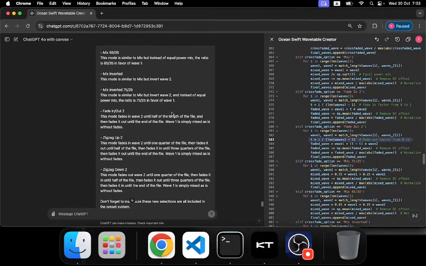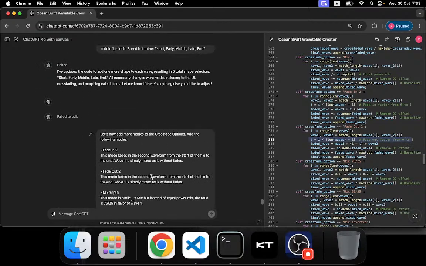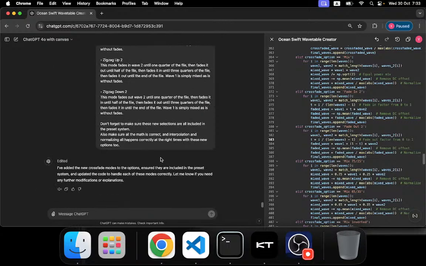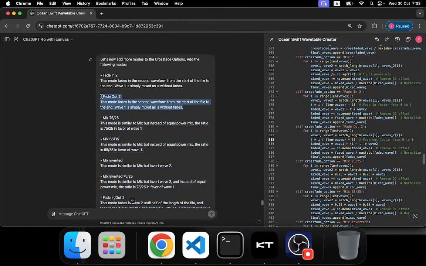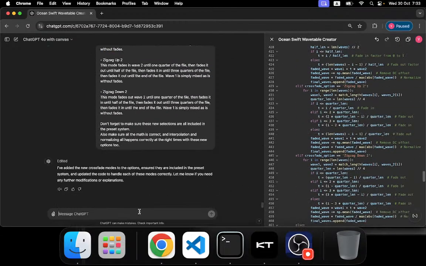Did I make a mistake in the prompt? Let's see. I did. Shit. So this should have been fade out, the second waveform. Okay, so he did that. He could have kind of, yeah, like, come on, mate. You see, this is stuff that AI, I think it could get better in this. So we made a mistake here. We basically copied the whole thing. We called it here correctly out, but here in the text we did in. Maybe it should have asked me like, hey, what do you mean here? But anyways, it's funny that I noticed this really randomly. Like sometimes you find bugs super randomly.